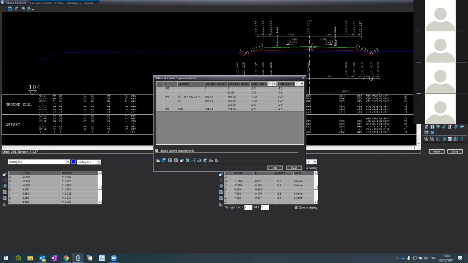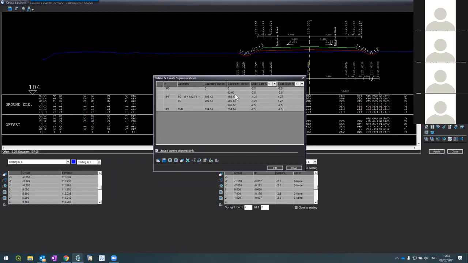It has to flip. This is minus, right from the center. This is minus going down. Now I'm changing it to go up to 4.27. It's in plus. But of course, this lane cannot stay at 2.5, so it has to follow. So this lane also changed to minus 4.27.